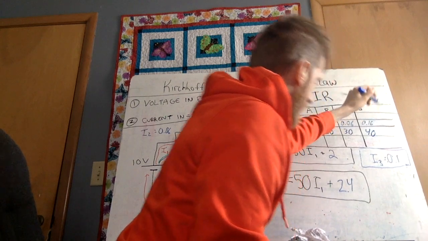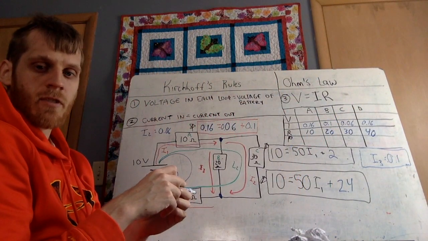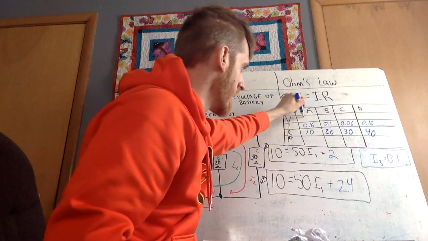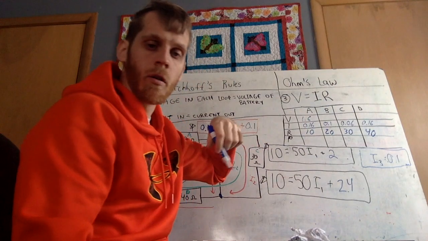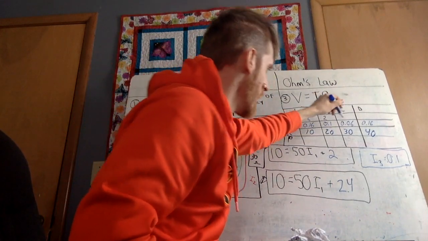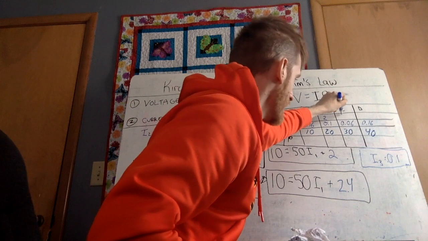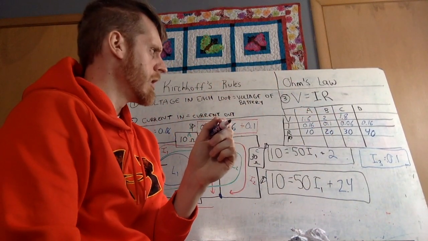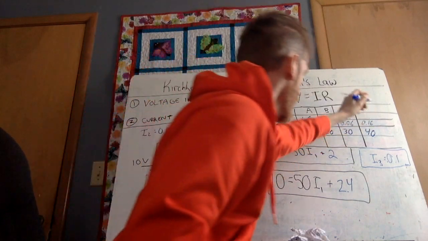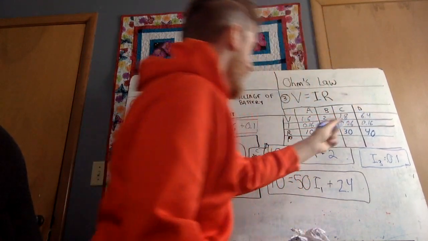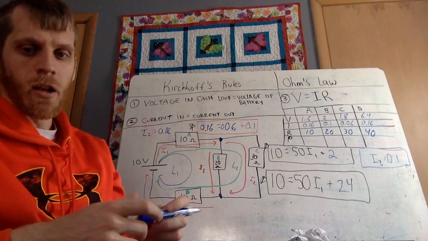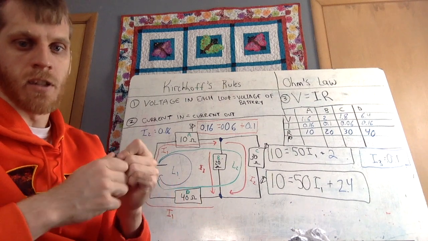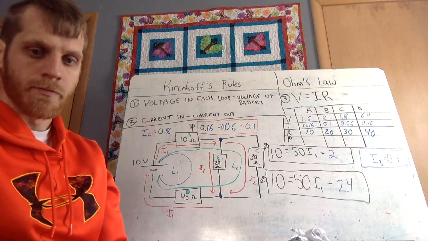Oh, look at that. I now know enough information to fill in the rest of the table. I can use V equals IR to get V, so 1.6. And then 0.1 times 20 is 2. 0.06 times 30 is 1.8. And then 0.16 times 40 is 6.4, I believe. Then I can use P equals IV to figure out the power. I won't do that. As long as you get VIR, that's going to tell you enough information. PIV is going to be one more step that you can do.